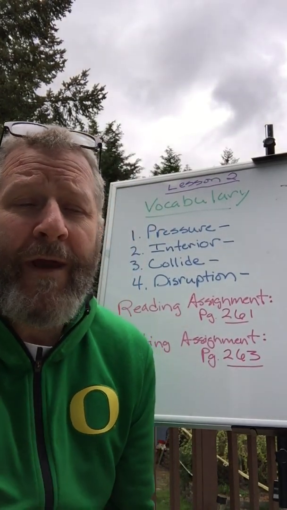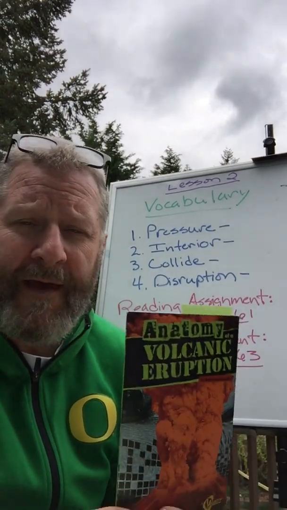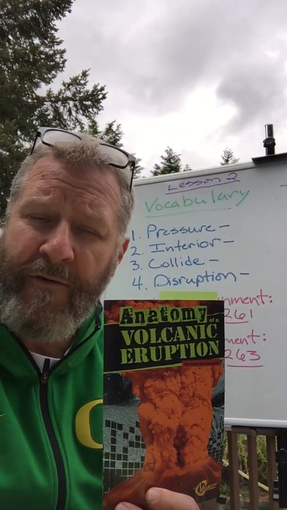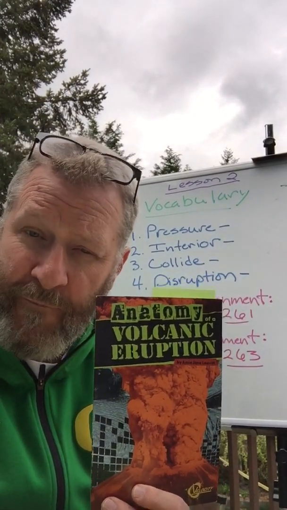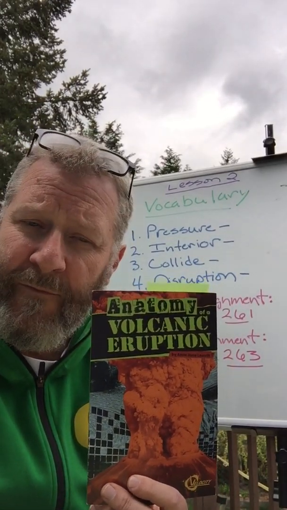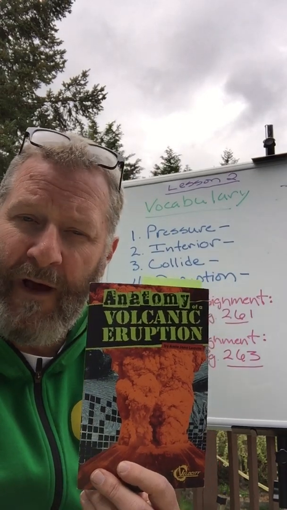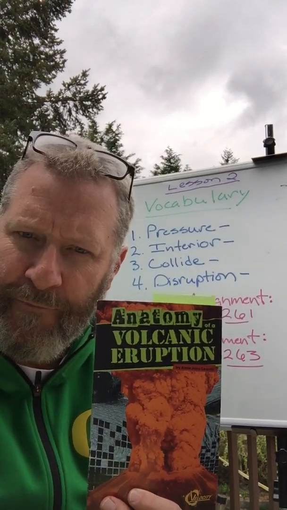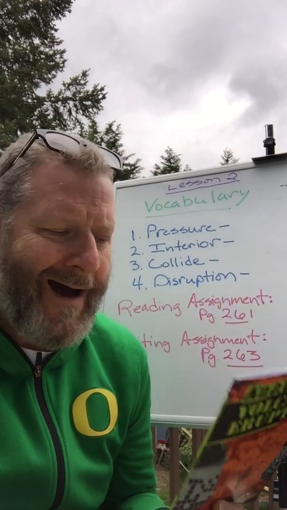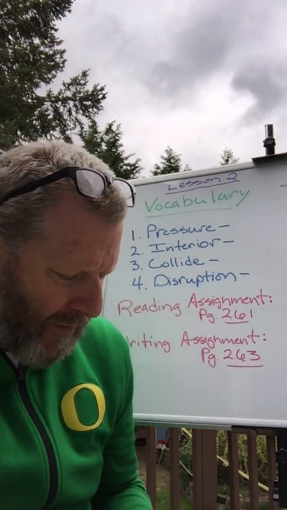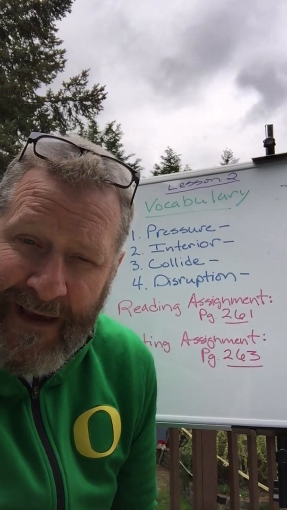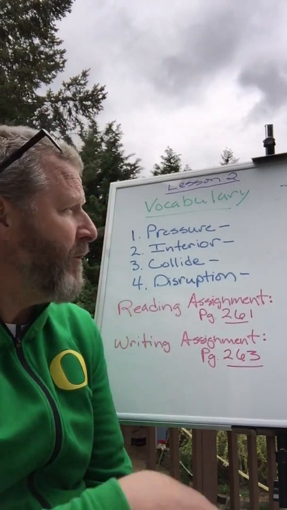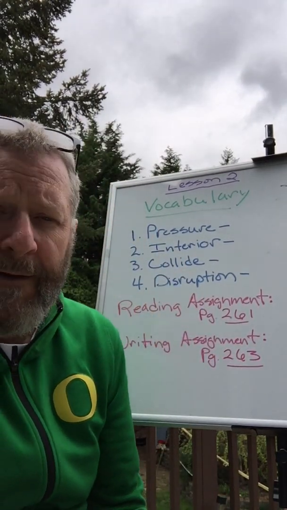So today we're going to go over a wonderful book that I believe Miss Icano has started and has wonderfully read. I'm going to do a little portion for you. It's called Anatomy of a Volcanic Eruption, so you may have the opportunity to hear both of us read some of this wonderful book. So have it open. I'm going to be reading starting on page 6, so if you would like to turn to page 6, please get that ready. And while you are getting onto page 6, I'm going to go over a couple things up on the big whiteboard here.